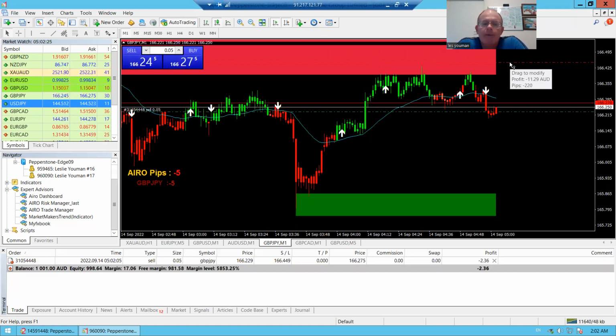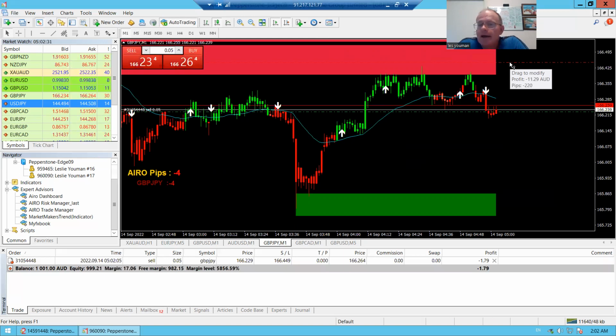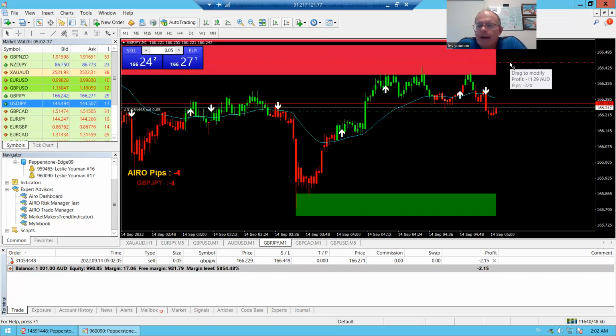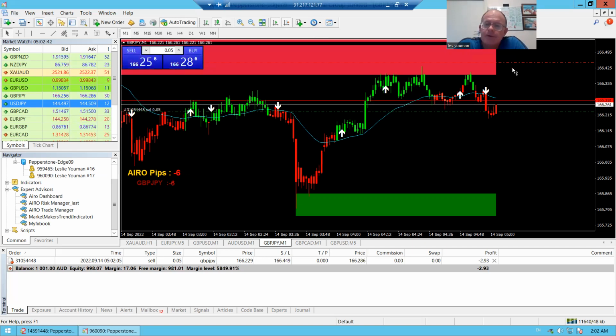That's going to protect me from taking too big of a loss. It's going to stop my loss. And you can see with my cursor hovering there, if I hit my stop loss, it will be an $11.29 loss. So 1.1% of my account. And I was aiming for about a 1%, so that's quite good. I've placed a stop loss there because it is just above this low point.